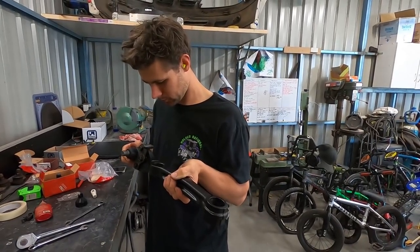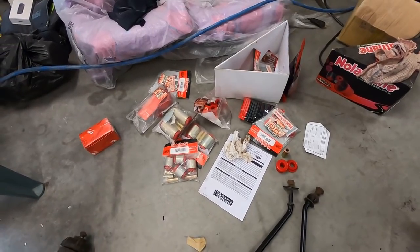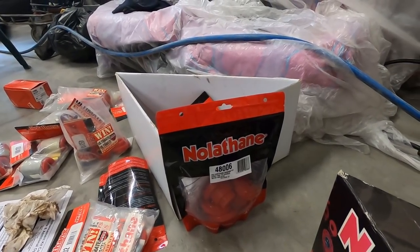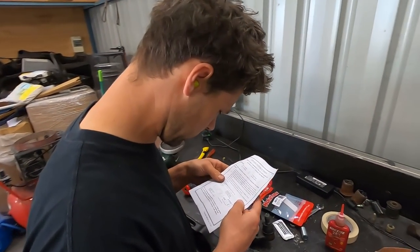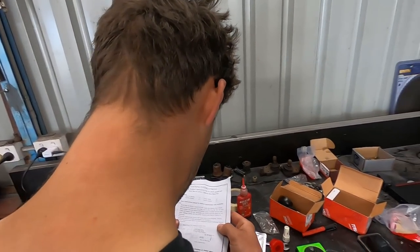Time for some good bush. Always carefully read the instructions, particularly when you don't know what you're doing.